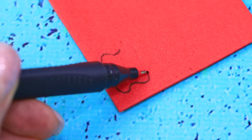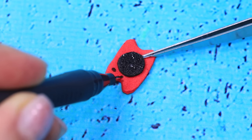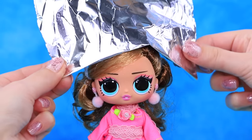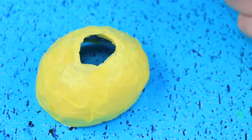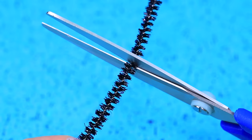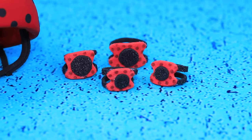Draw details on foam paper and add a circle in the middle. Draw black dots and add mounts — safety first! Wrap the head in a piece of tin foil, then wrap it with tape. Cover it with polymer clay. Paint the helmet bright red and, of course, add polka dots. The antenna will be made out of pipe cleaners. Add belts — the safety kit is ready. Now if you fall, you'll be okay!